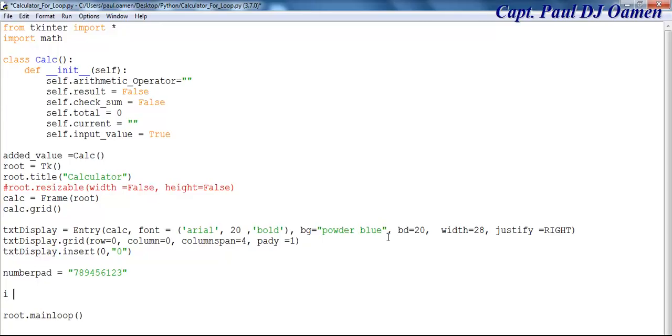Now I declare another variable for my buttons, and it is going to be known as btn. Let's bring this up. So btn equals the following array.